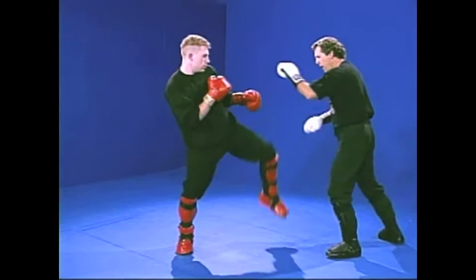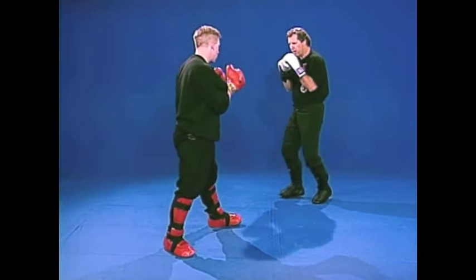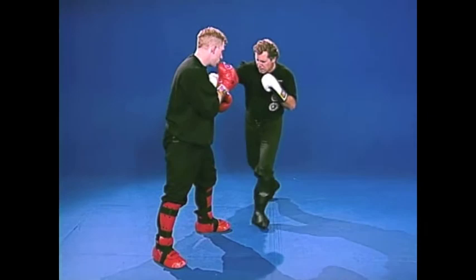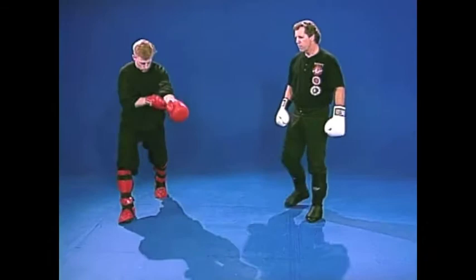Another type of sweeping technique that's very effective is used off of a right cross. Anytime that I get the person moving back and working against that right cross, look what I have. I have a perfect position to step in and sweep that forward leg with the reverse leg. So here we are. I'll throw a right cross. And as I throw it, I'll step in and sweep the opponent down to the ground.